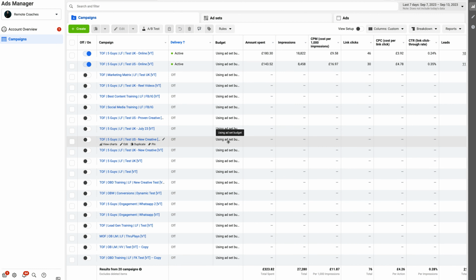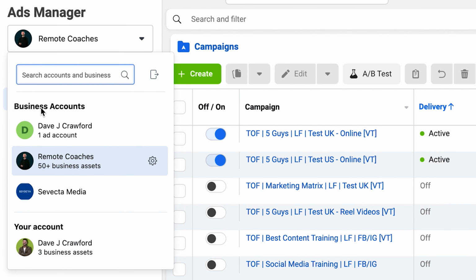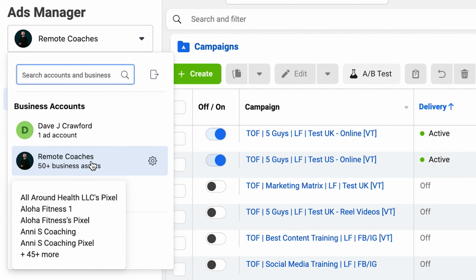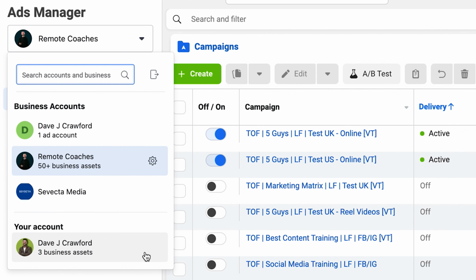Alright, so let's dive into creating a lead generation campaign for your business. So the first thing to note is you need to be in a business manager account. So if you click on the top left when you're in Ads Manager, you'll see here it says business account and you want to make sure you're in one of your business accounts. Now if you haven't created one, head to business.facebook and create a business manager and then make sure that your business page is linked to that business account because we run all of our ads through a business page. Now you'll see here it shows your account. This is your personal ad account and this is where, if you boost posts, this is where ads are going to be run from. So just make sure you're in a business account and then you're good to go to start building out this campaign.